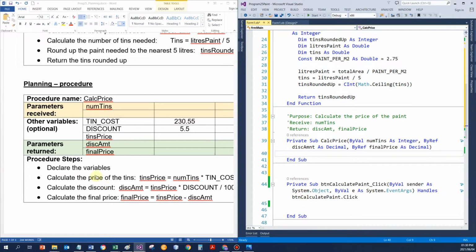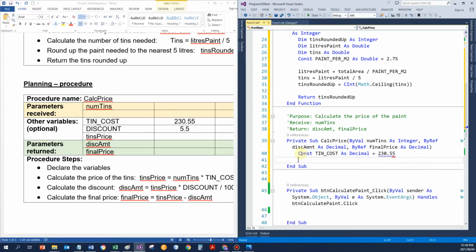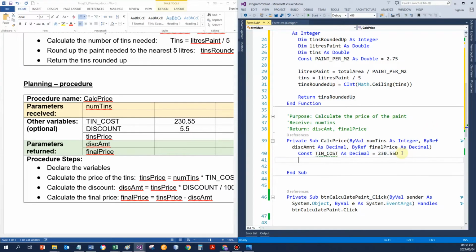Now I need to go have a look. Any other variables? Yes, actually we use quite a few. Constant, the cost of a tin, and it's money. If I press enter there, I'll get a problem. I'll need to add a D at the end to say convert the 230.55 to a decimal. I need the discount.